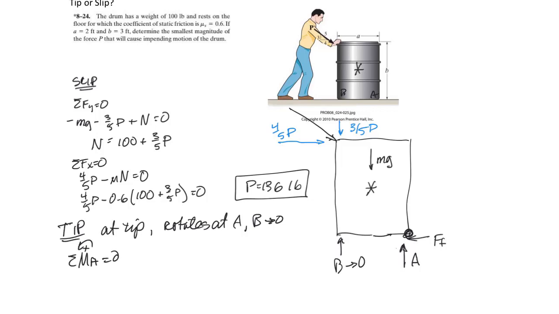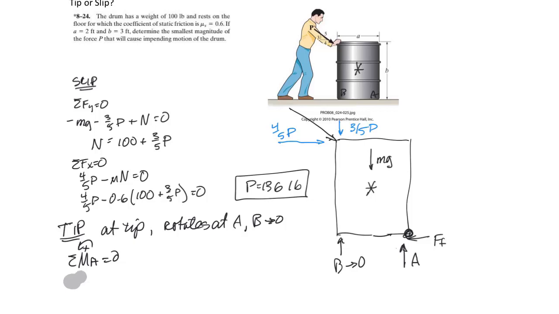So here I've got the 4/5. Now here we have to be a little bit careful. We have 3 forces to consider. That one times this lever arm, this one times this lever arm, and this one times a smaller lever arm. So I have to keep them all in there. So let's see what I got.